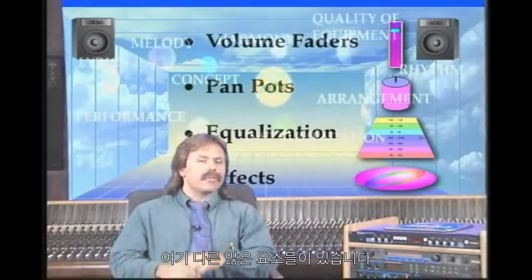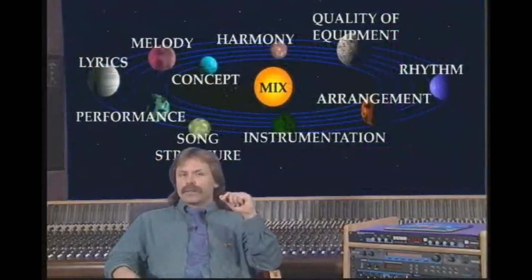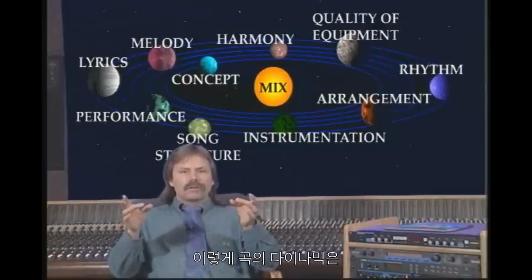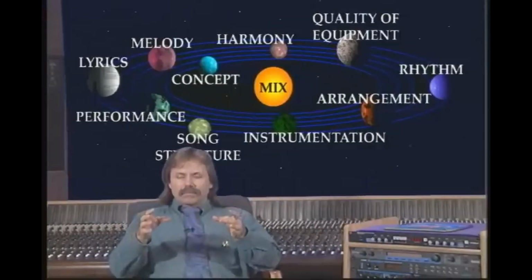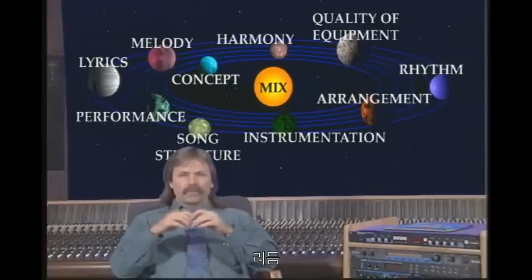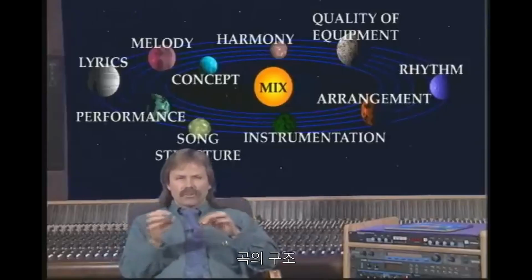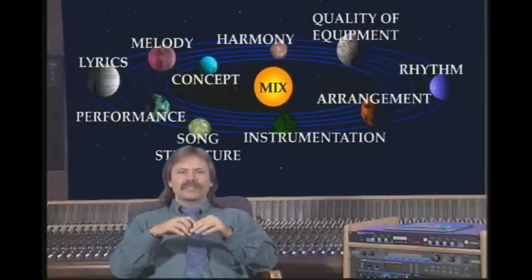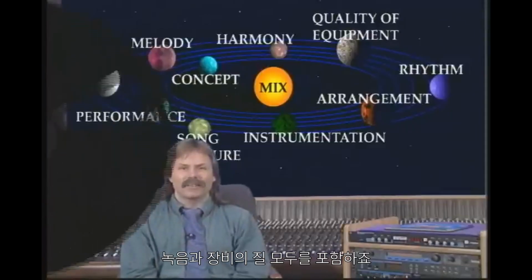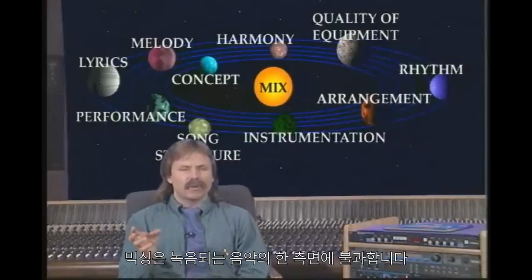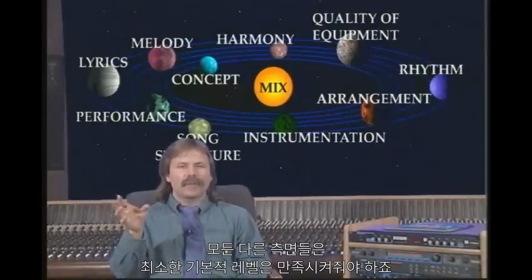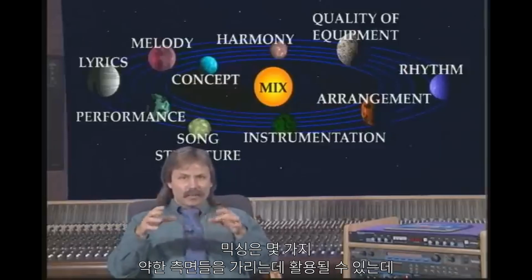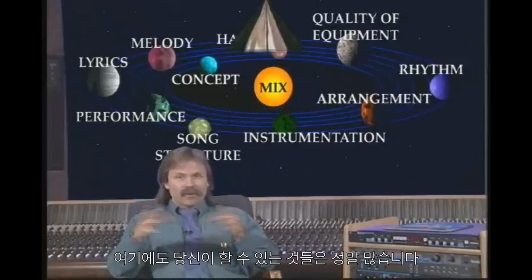Now, there are many other things that contribute to a great recording that can be refined during the recording session. These dynamics of the song include concept, melody, harmony, rhythm, the lyrics, the song structure, the arrangement and instrumentation, the band's performance, and the quality of the recording and the equipment. The mix is only one aspect of a recorded piece of music. All of these other aspects must be at least okay at a basic level of good quality. The mix can be used to hide some of the weaker aspects, but there's only so much you can do.